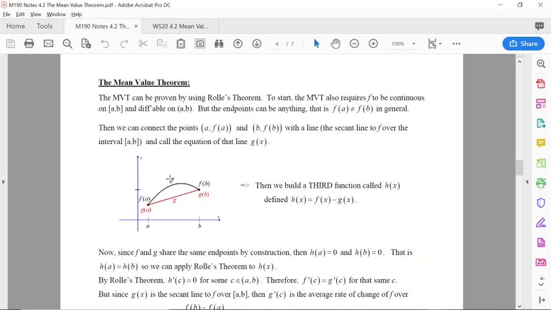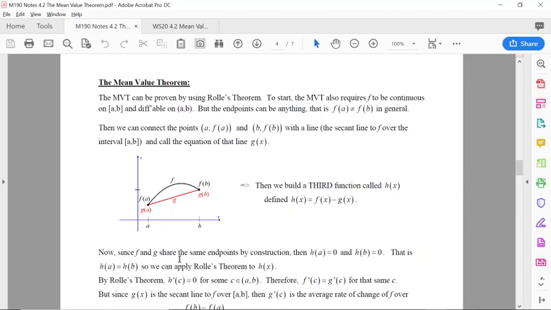f was already differentiable on the open interval, presumably before we started this construction here of drawing the line. f was already differentiable, and since g is a linear function that is not vertical, then g is also differentiable. So if we wanted to know what is the derivative of h, we could find the derivative of h by taking the derivative of f and g and subtracting, right? h prime is equal to f prime minus g prime. Therefore, h is both continuous and differentiable. It's continuous on the closed interval, it is differentiable on the open interval, and as the third condition of Rolle's theorem, h(a) is equal to h(b).